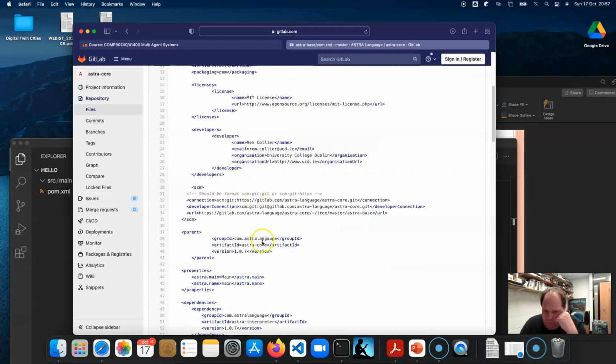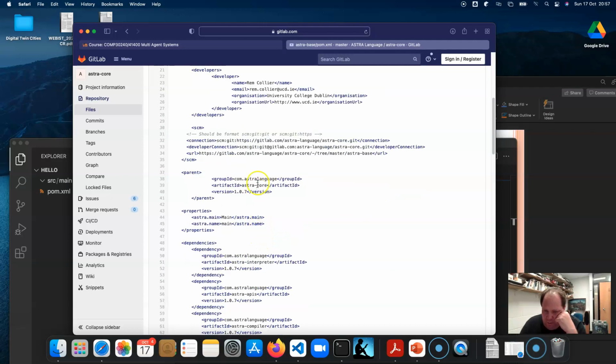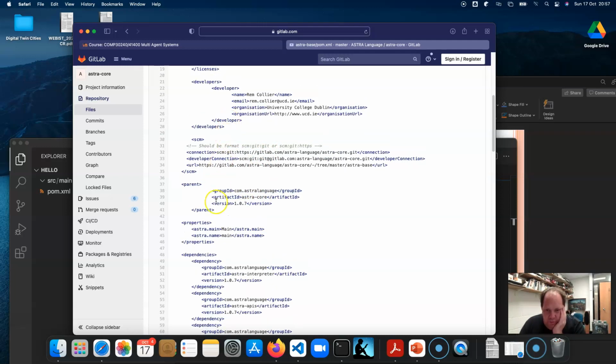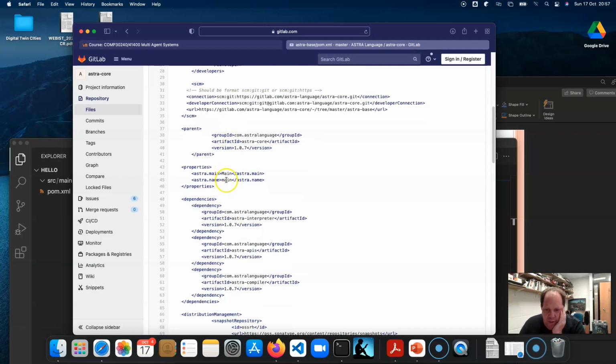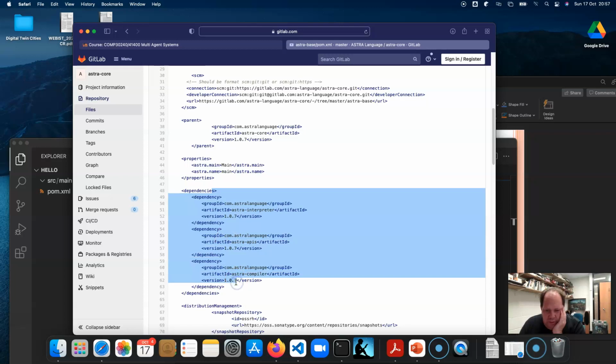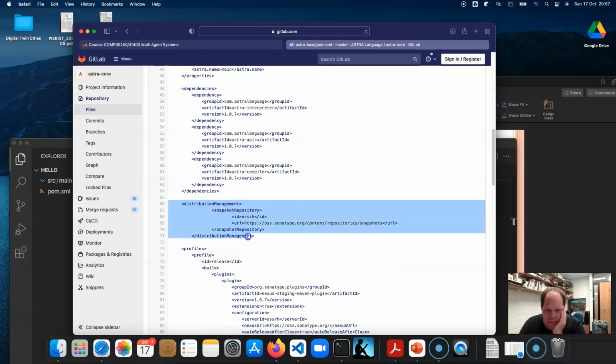This has got all the stuff you need for doing uploading to Maven Central. But you'll find the core. So this project builds from the core project, which contains other things. It sets the default agent to be the main agent. It sets up some basic dependencies. That's the Sonatype, the way I get my stuff into Maven Central.